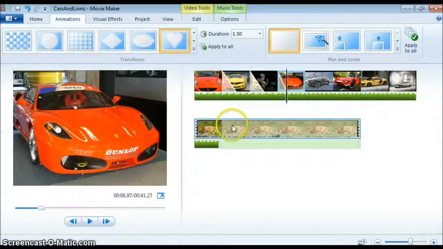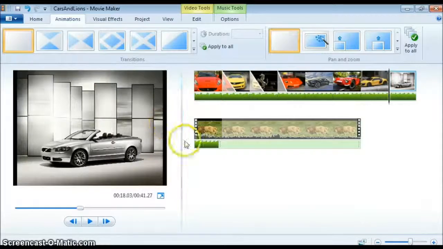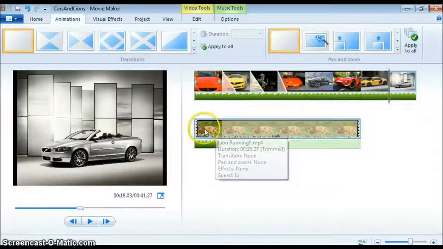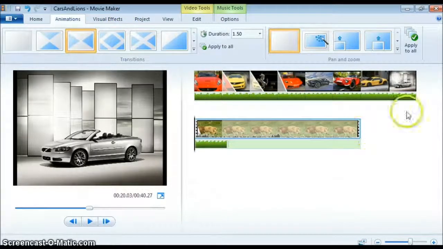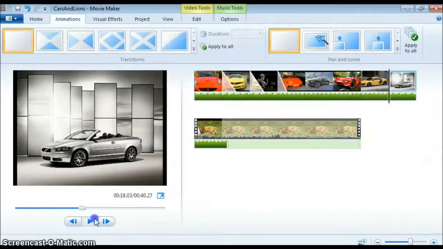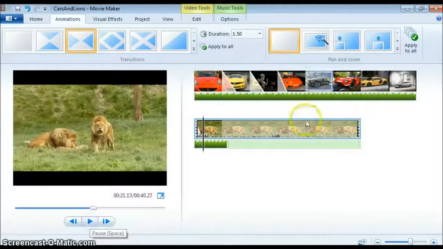And we could also do this from the photos into the video. If I want to transition from this last picture into the video, I could click on this video clip and add a transition. If I started right here at this clip, there we go. It transitioned straight into there.